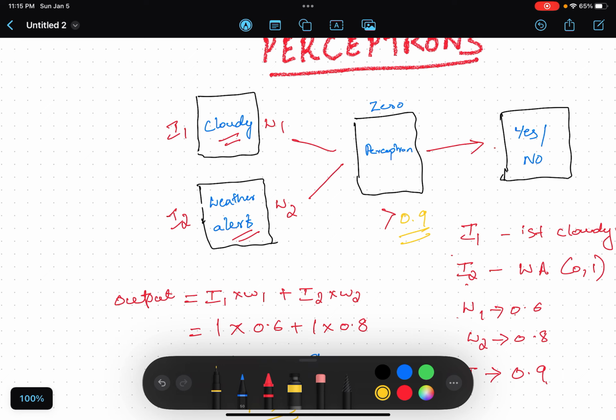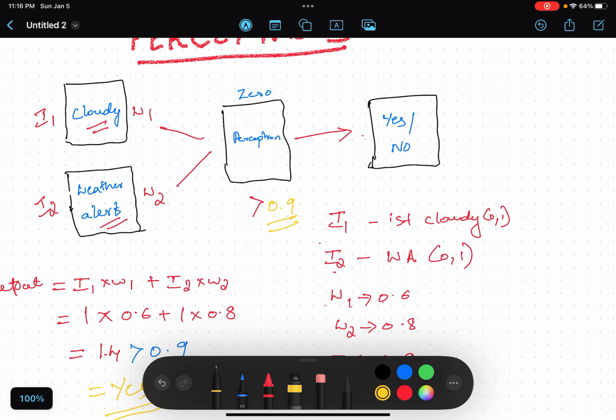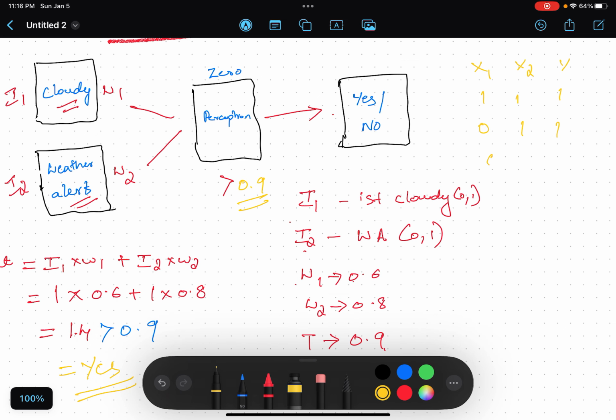So training data: you start with a data set where each input is labeled with the correct output. So let's say whether to bring an umbrella or not to bring an umbrella. Let's say your x1 and x2 and y. So x1 being cloudy, 1, and then the output is 1. If it is 0 and 1, you still say 1. For instance, I'm just making this up. These are like your trained label data.